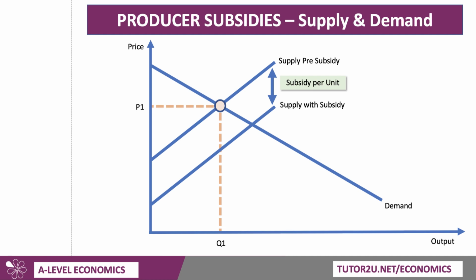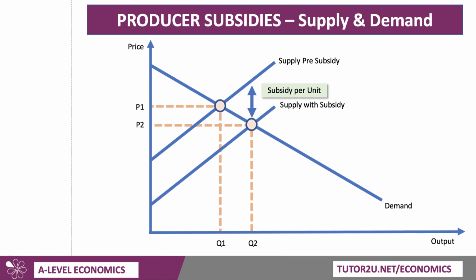Other things being the same, ceteris paribus, this will lead to a fall in the market equilibrium price and an expansion of the market equilibrium quantity consumed. So Q2 will be the new market equilibrium, sold at a unit price of P2. And this is intuitive: subsidies to producers lead to lower prices for consumers and a higher output in the market. Of course, the effects of these things depend on the size of the subsidy, the scale of that shift in the curve, and also things like the coefficient of price elasticity of demand.